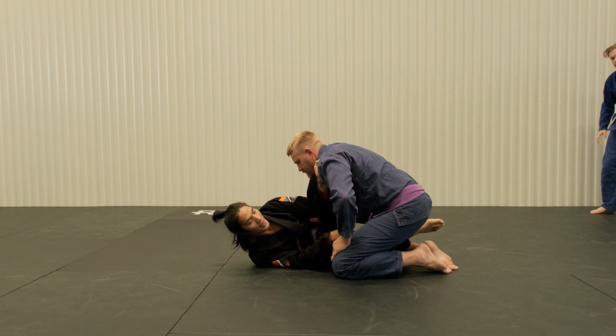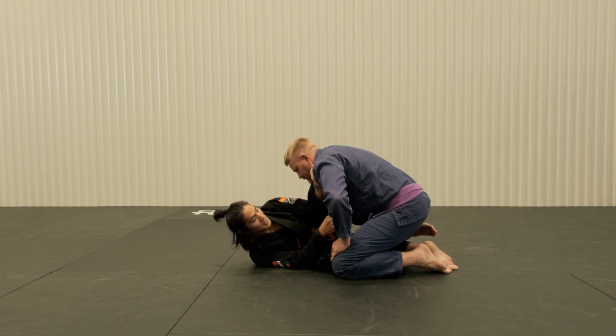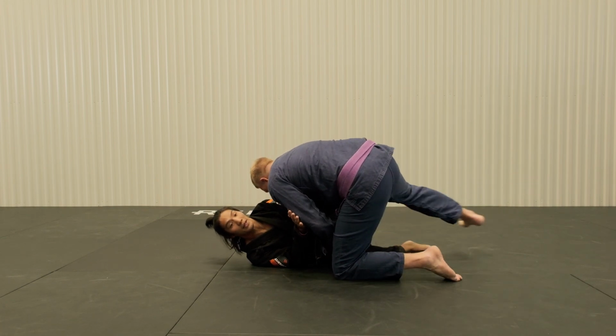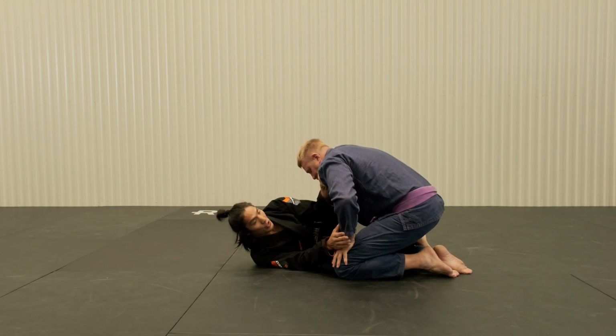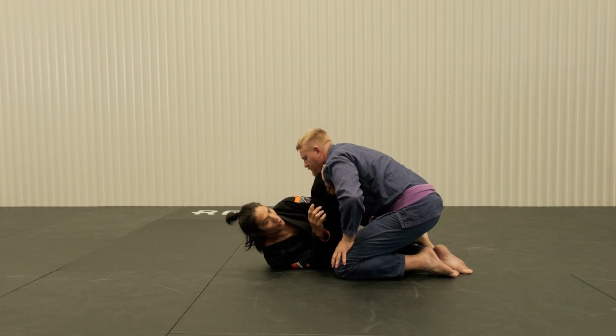Okay, my right leg, I'm going to be doing this. I'm going to be hooking his leg like so. I don't want to just be like this because at any point Magnus can kick his right leg back and then he's free and then I have to play like an open guard. So I want to be hooking here, all right? My knee kind of under his chin, elbow on the inside.